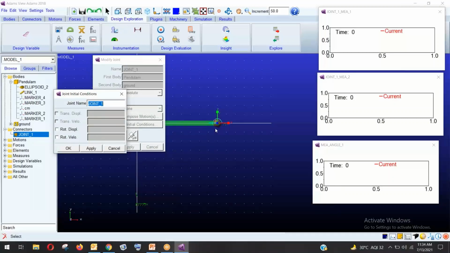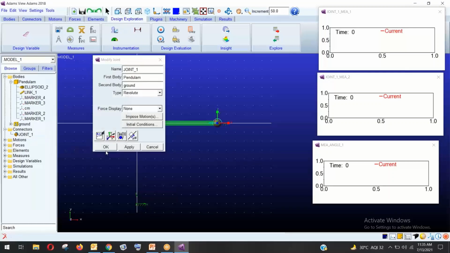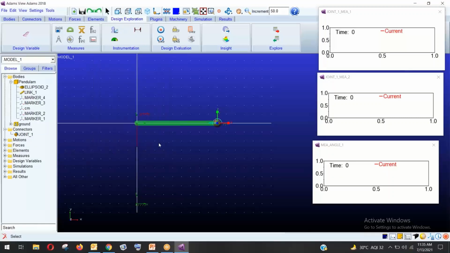I want to give it a rotational displacement of some value. I'll click on the rotational displacement and give a value of, suppose, minus 85. If you click OK, you have the rotational displacement of minus 85 in the minus direction.